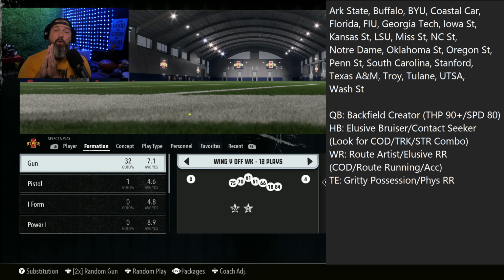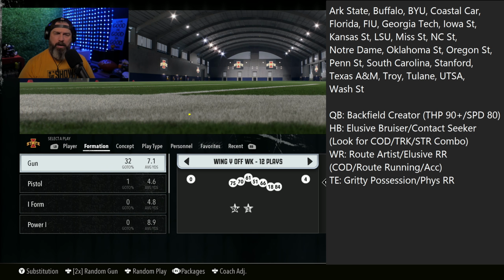What I will say is look for strength on these guys. Run blocking is fine, which you're going to be using a lot, and pass blocking for some of the protection schemes. But strength does both of them. And strength, I have found, tends to be one of those indicator attributes that really show as guys are moving around and using their bodies. I've actually seen tight ends with higher end strength deplete defensive backs, and not pure blockers, like gritty. I've seen a gritty possession tight end recently absolutely deplete a safety on a block going downfield when he got a little momentum up. So don't sleep on a good blocking tight end that can also catch.